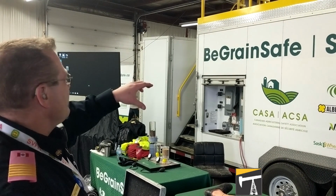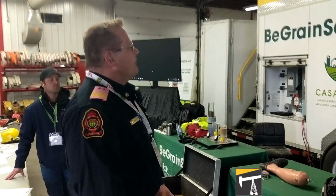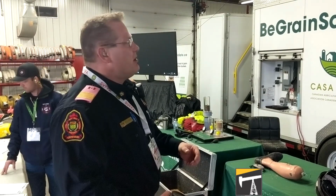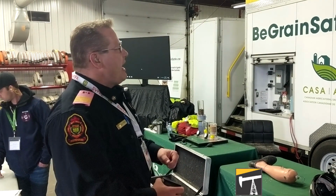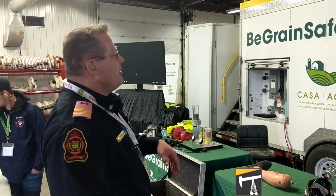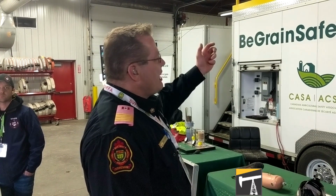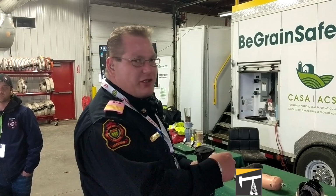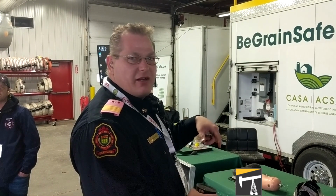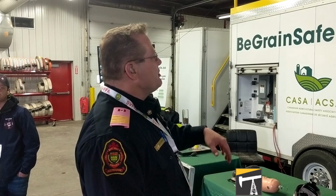Once that's in place, we use a series of 4 connective concave pieces of metal, which is called a cofferdam. Now this will go around the patient and keep all the grain from coming into contact and compacting around the patient even further. Once that's set in place by 2 rescuers, we'll have a little miniature auger that we're going to stick inside the cofferdam and use an impact cordless drill. It'll actually displace the product from around the patient, relieving them of any further compaction or injury, and then we can successfully extricate the patient out.